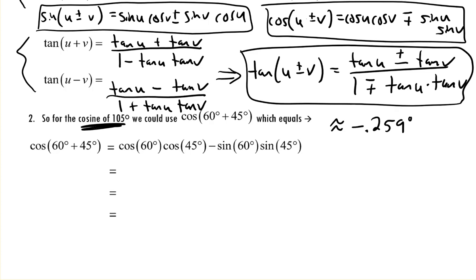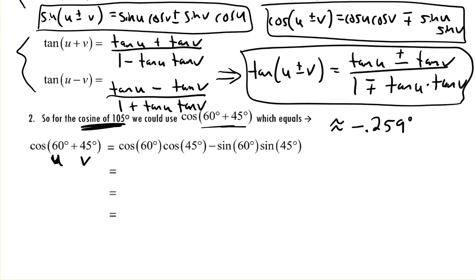But sometimes we need to be more accurate with it, especially if we're going to be using this for something else. We don't want to round this answer and then have to use it, and our real answer gets further and further off. So we will take the 105 and we have to split it up into two angles that we know. So one way to do that would be 60 plus 45. That's not the only way to do that. You can split it up into two other angles. Sum or difference, your call. You'd have to say this is like U and this is V. U is just a way to say the first angle and V is a fancy way to say the second angle.